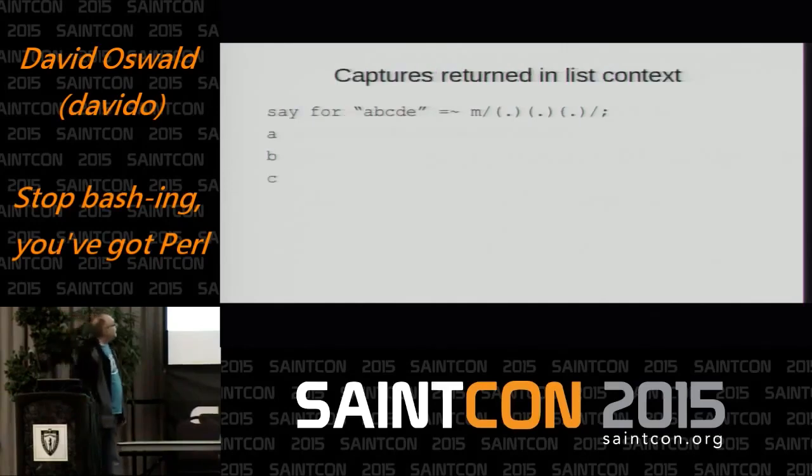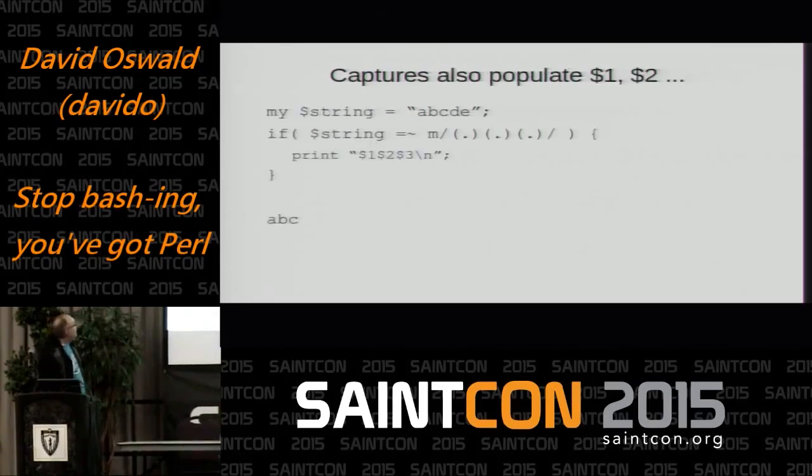You can perform captures by using parentheses. Whatever is matched inside of the parentheses will be captured. Captures are captured into special variables, $1, $2, so on. So here, the string A, B, C, D, E, the A is going to be matched by the first set of parentheses, the B by the second, the C by the third. We're going to go ahead and print those out. $1, $2, $3, we'll print those things that matched and were captured, and we get ABC.